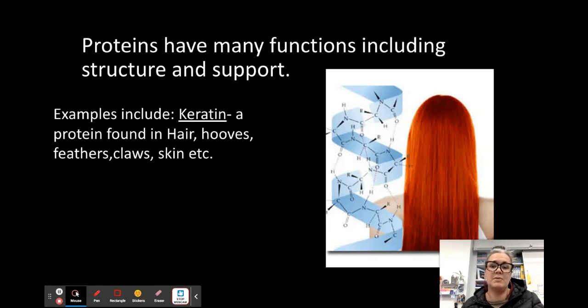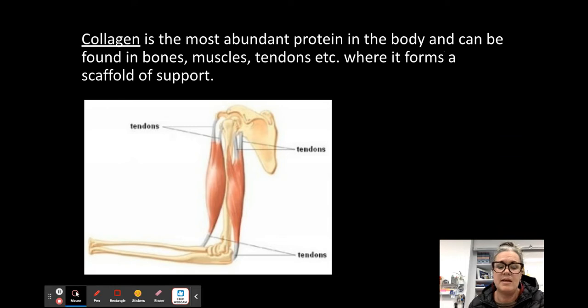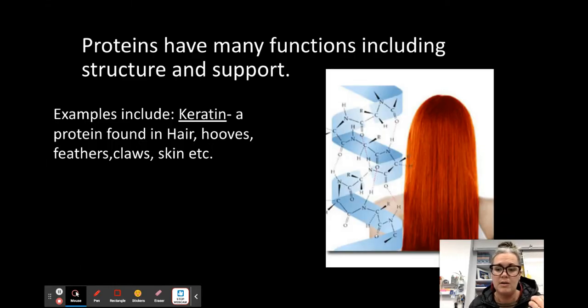So an example of that would be keratin. Keratin is a protein that you're probably pretty familiar with. It's found in hair and hooves, feathers, claws, skin, and it is an extremely strong protective molecule that, like if I knock my hand against something hard, it doesn't just blow a hole in my epidermis. The proteins are able to withstand a lot of forces pulling on them. So there's a lot of tensile strength.